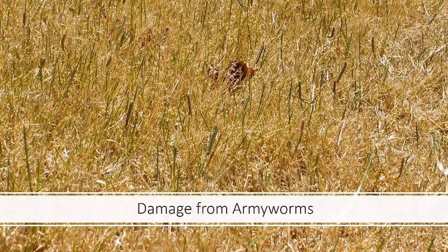However, if we're managing for fertility, if we're managing for weeds, and we just have an armyworm outbreak that comes in there and they eat all the leaves off, chances are, and we've experienced this many times throughout the last several years, if you can get a rain, if you don't have heavy grazing pressure on that, if you're not looking to take a hay harvest there real quick off of that, as long as there's a little bit left in the growing season, you're going to get some regrowth on these stems. Cosmetically speaking, it's not the prettiest thing to look at.